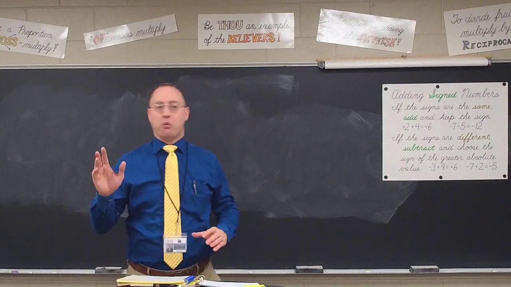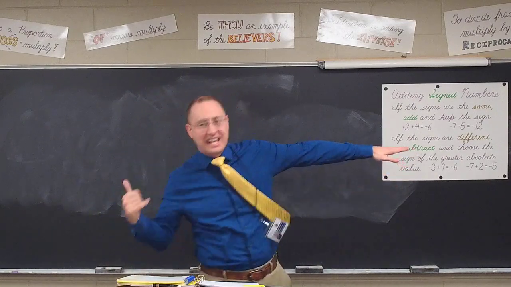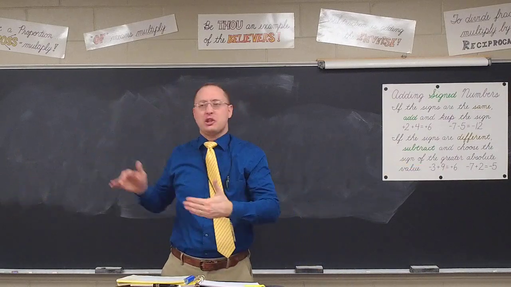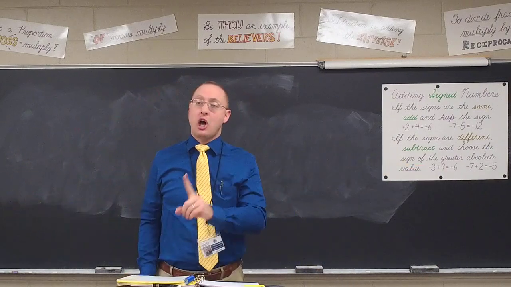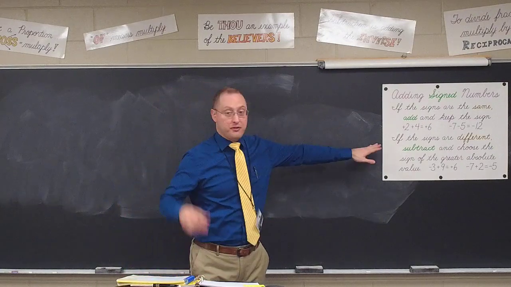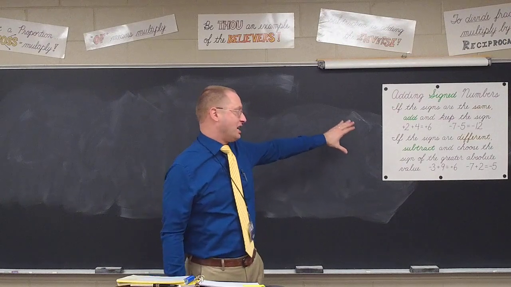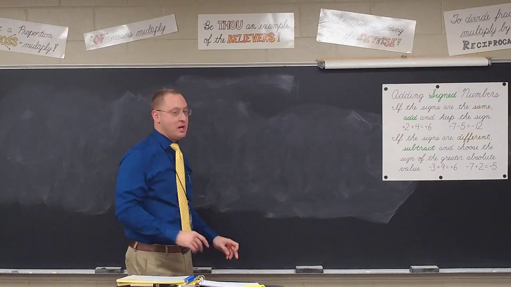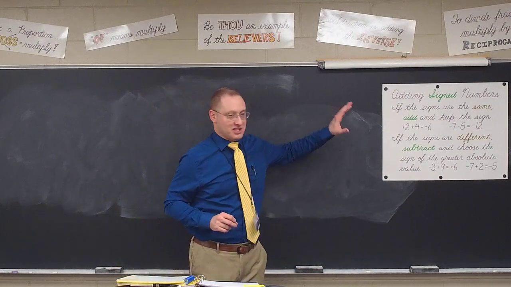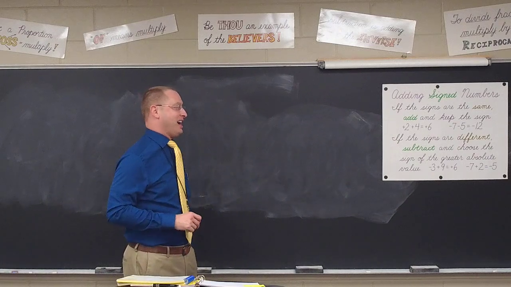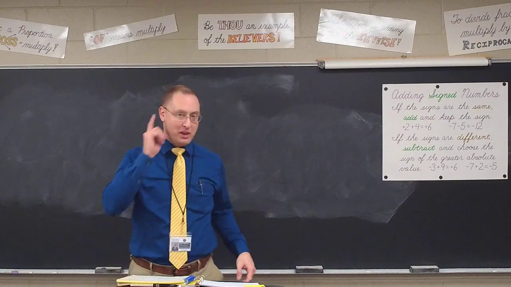But then we said, well, if one's a positive, but then we run negative, then it's like they're working against each other. If we start at a negative and then we go positive, it's like they're working in opposite directions. So to account for that, if the signs are different, subtract and choose the sign of the greater absolute value. Again, because I can't hear Jalen. If the signs are different, subtract and choose the sign of the greater absolute value. That was better, but that hurt my ears, Jalen.